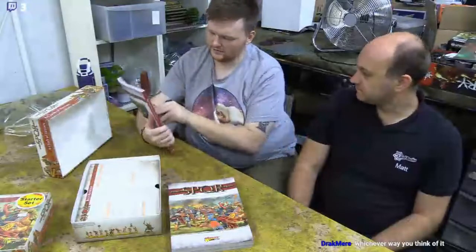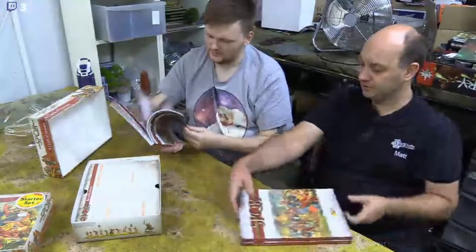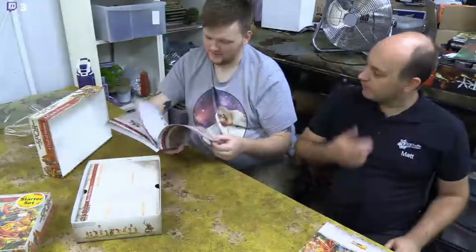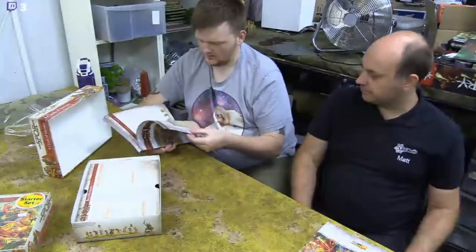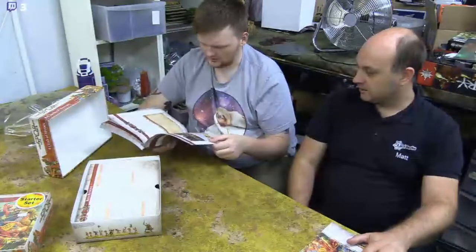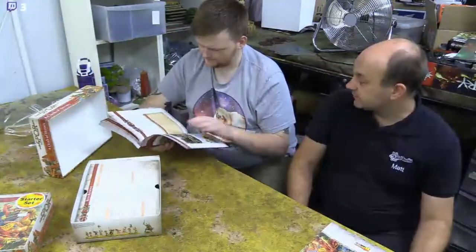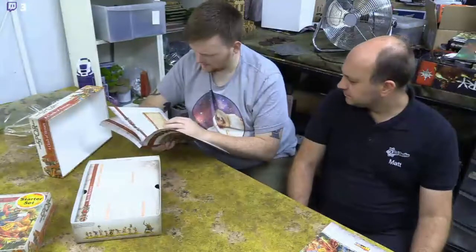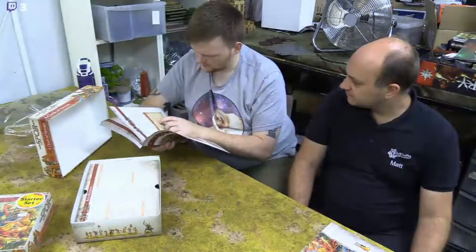We have one very thick rule book, I must say. I've got two here. I'll just move these to one side. It's quite nice, quite well laid out. I had a flick through. There are some nice images in it. It's quite bright and easy to read. There's a lot more armies that we were talking about.